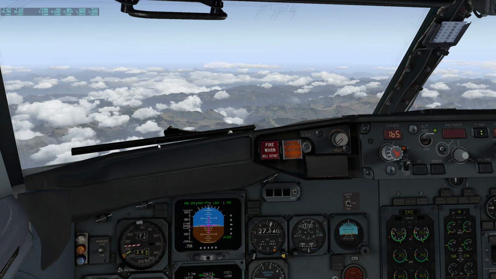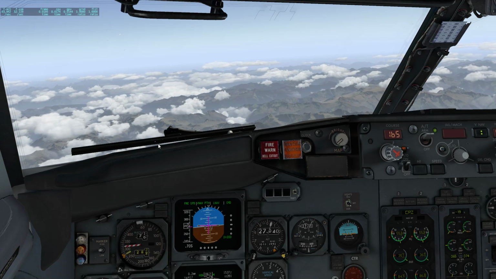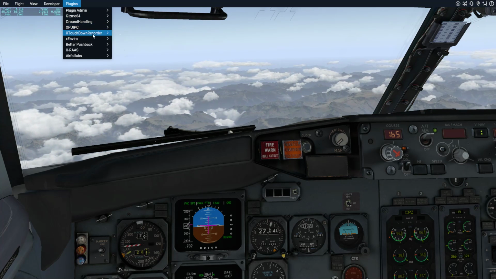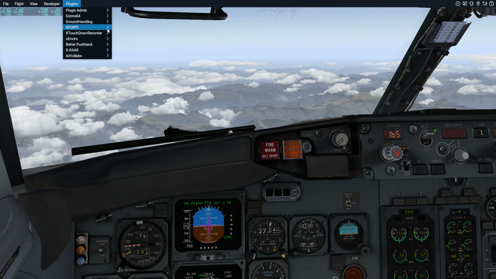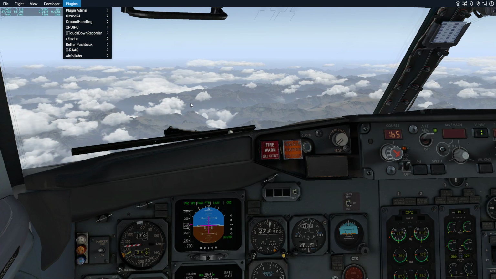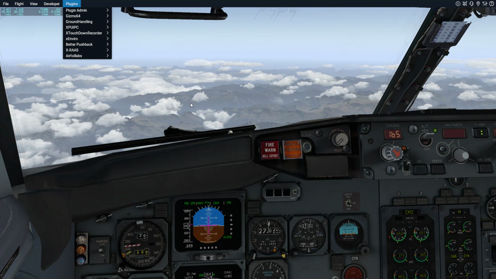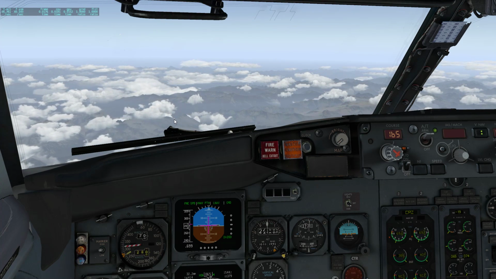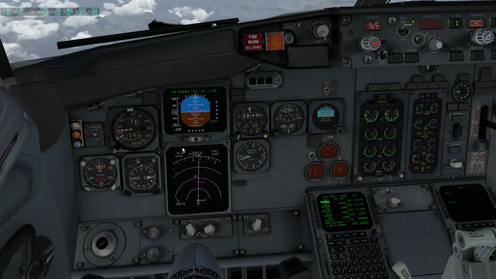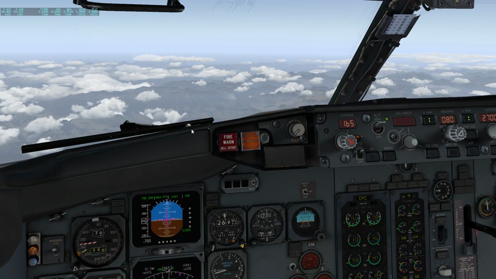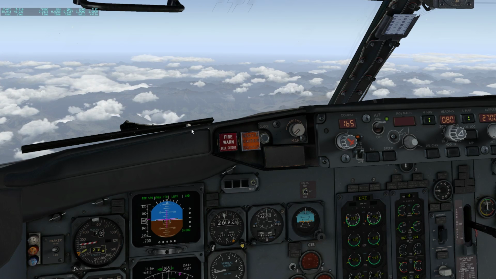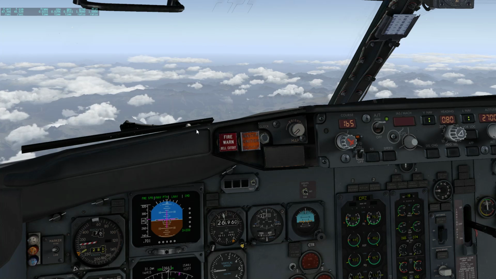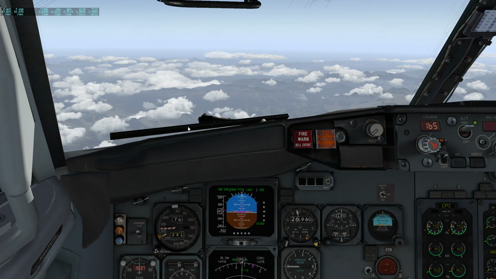Yo, Mark Oden, how do you install xEnviro if this airplane doesn't have plugins? You just install xEnviro. I mean, there's plugins. You have your normal plugins for X-Plane. They're not dependent on the plane you're flying. What's our wind doing? Okay, we got a headwind. That's why. So your plugins are not dependent on the plane you're running at all, in any way, shape, or form. They're general plugins all the way across the board.